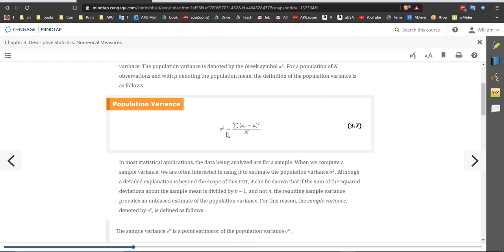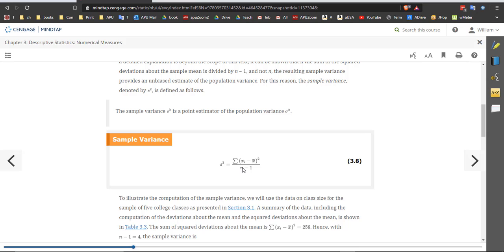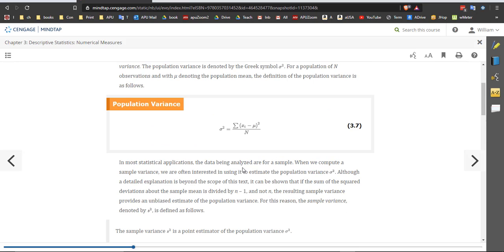Now here they're talking about the variance, but it's the same thing for the standard deviation. You should use n minus 1 from the sample to make an estimate of what the real population is. Okay, now, so that's just a mathematical fact.